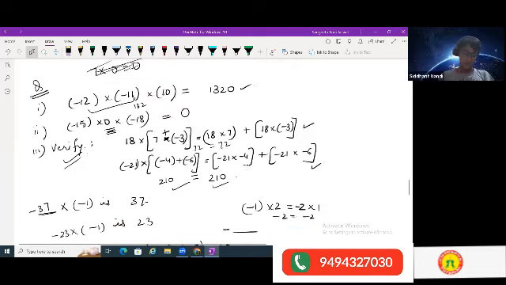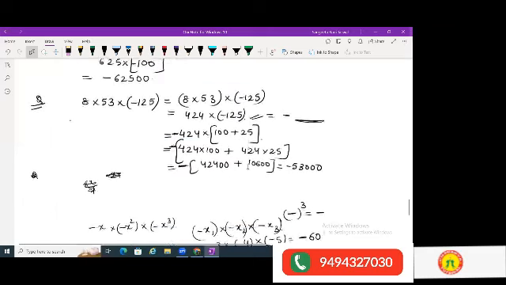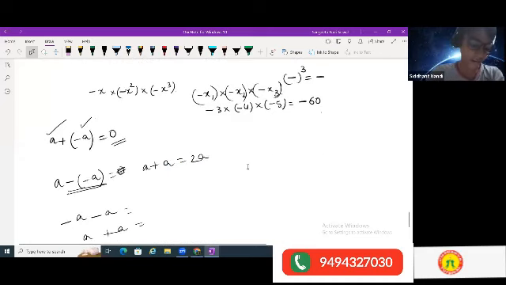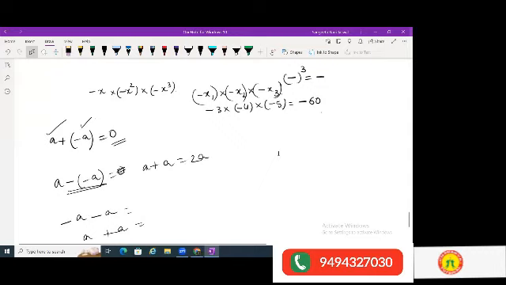Ma'am, in my book, there are many rules. The heading is important results, and they're giving some rules. Ma'am, I asked you in the previous class, but I cannot understand any single thing, ma'am. Here it's saying minus x1 and all those things, ma'am. See, all these in your book, you know what is given. See, you asked me this, no? Minus x1 into minus x1 into minus x2 into minus x2.